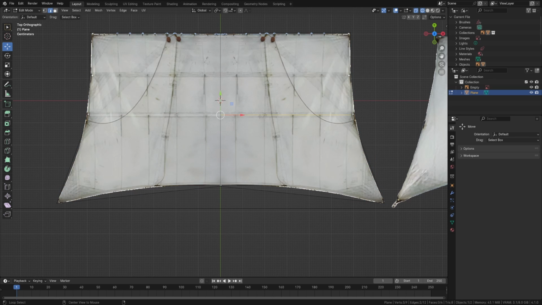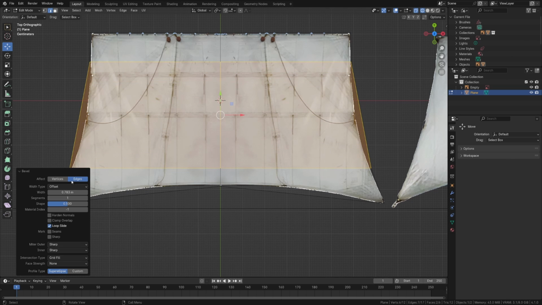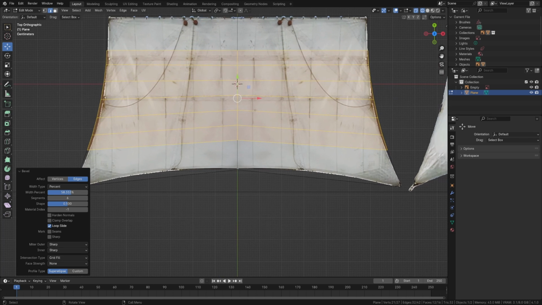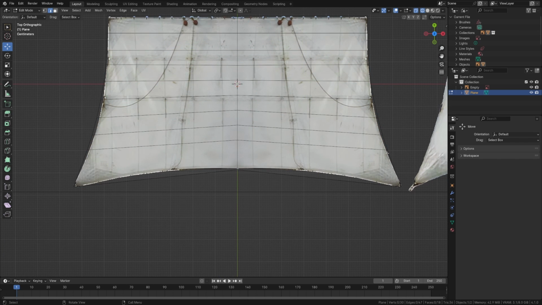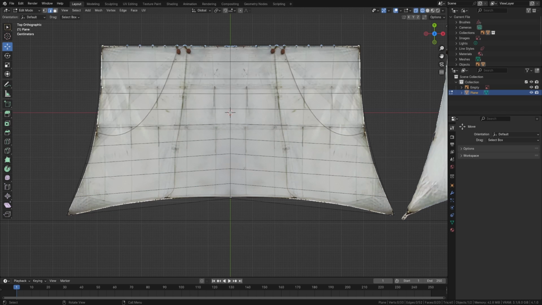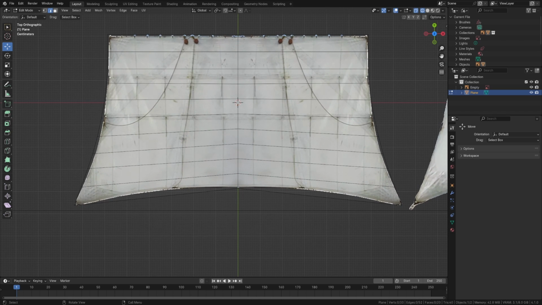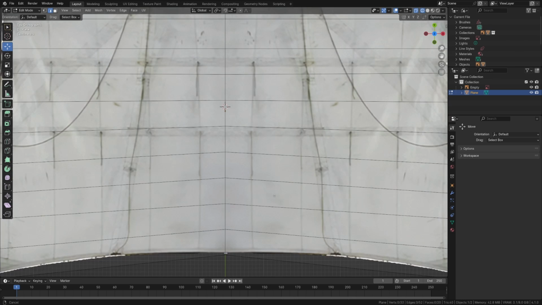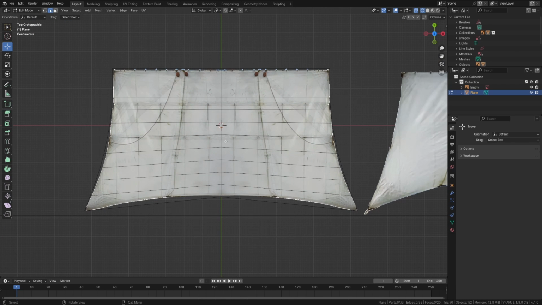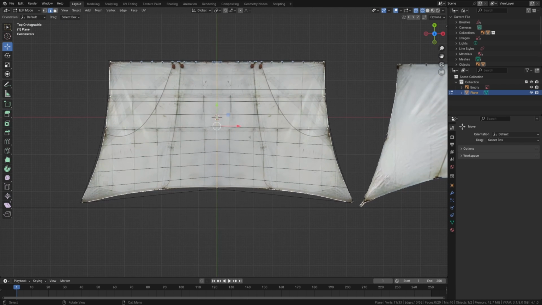So let's bevel it. And let's actually set this to a percentage. Like this. What you want is to get somewhat evenly spread topology. So evenly tessellated topology.